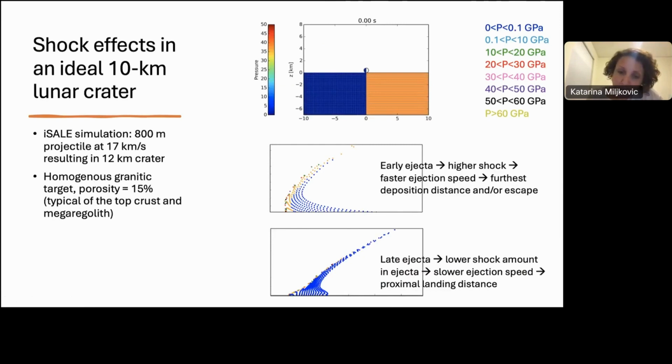There is more volume to it. It's landing proximal to the crater, in this kind of 1 radius or 2 radii away from the crater rim. That big ejecta blanket will move slower, land closer to the impact point, have less shock in it, and obviously move at lower ejection speed. So if you're looking at something that is structurally quite changed, then possibly it was ejected with the earlier ejecta, had a higher shock, and therefore moved further away from the crater than we might have considered.